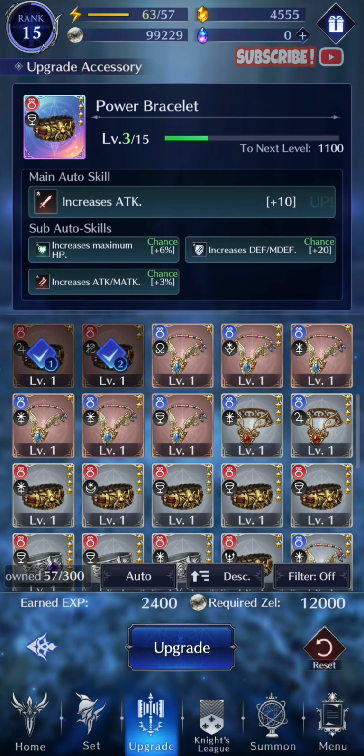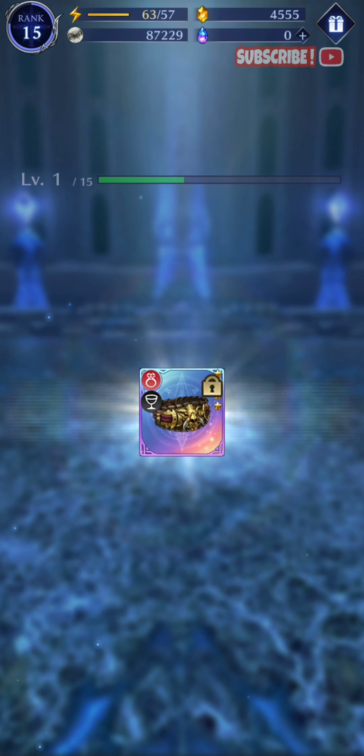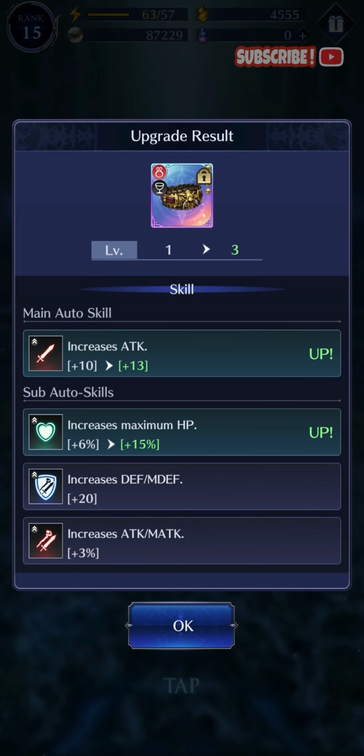Consume all the. Okay, good. So now I'm level 3. And here's what happens. Every 3 levels you increase, you will... Wow, that's huge. Okay, every 3 levels you will increase one of your random substats. Alright, your sub auto skills. You increase one of them randomly. So level 3, level 6, level 9, and level 12.